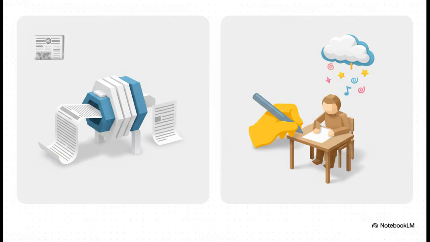This is project number 3, on the left, a text summarizer. This is such a practical tool. It solves a real-world problem we all have, information overload. Then, for project number 4, on the right, you could build a creative writing assistant. This one lets you explore the more artistic side of LLMs, helping people brainstorm ideas or smash through writer's block.